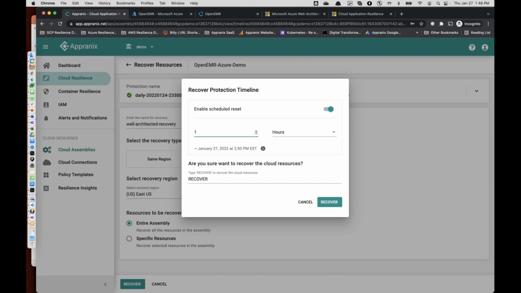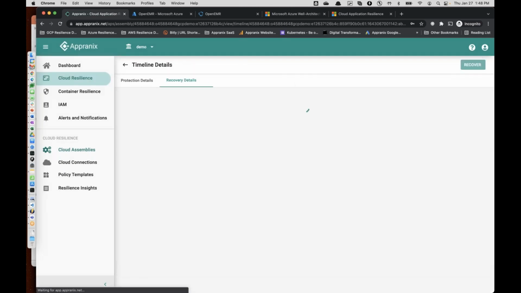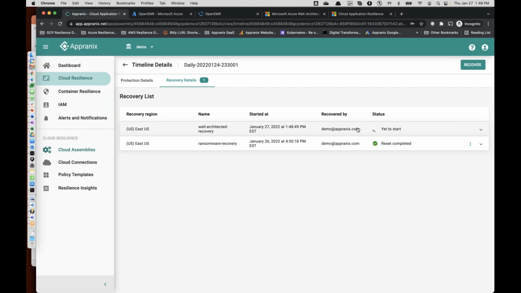If you're doing some chaos engineering experiments, set it for 4, inject all kinds of failure in that environment and automatically delete it, right? Or if you're just doing a quick test, just run it, failover test, be done within an hour. You don't have to incur too much cost, right? Everything costs more, right? You're doubling the resources sometimes. And you can automatically let Appranix know that it needs to be deleted. Simply click recover. That is all you have to do, right?